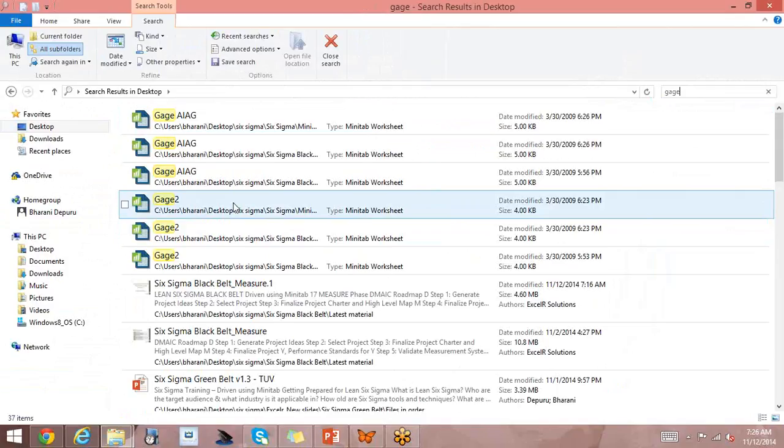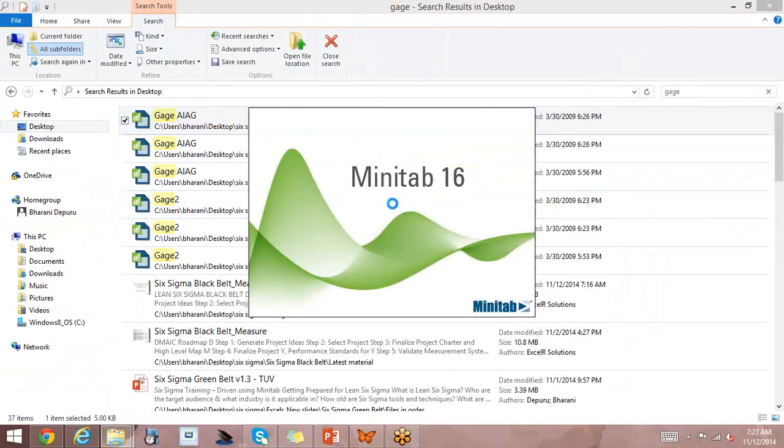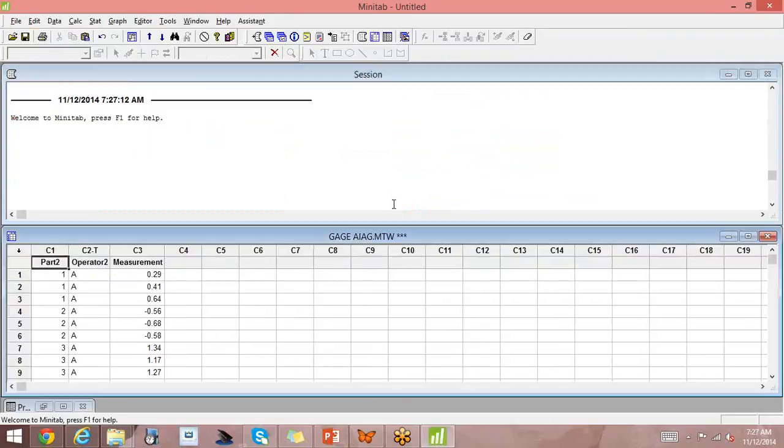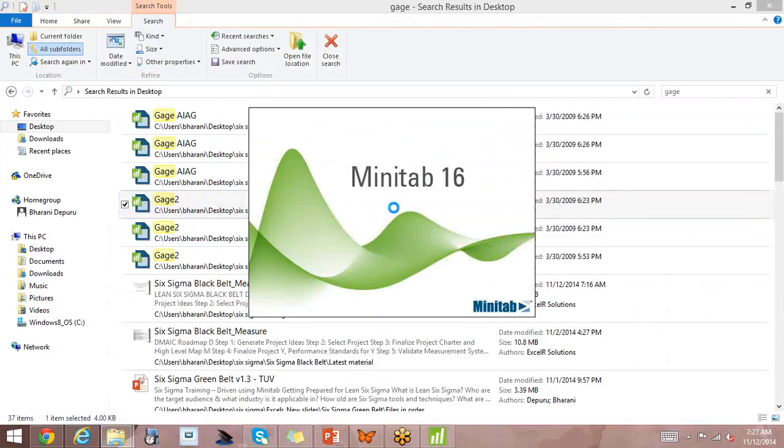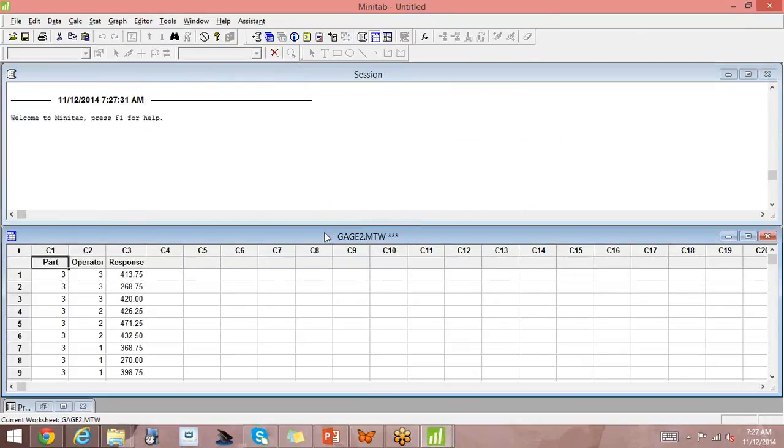Oops, let me open this one or this one. All right, gauge 2. I need to send this file to you.